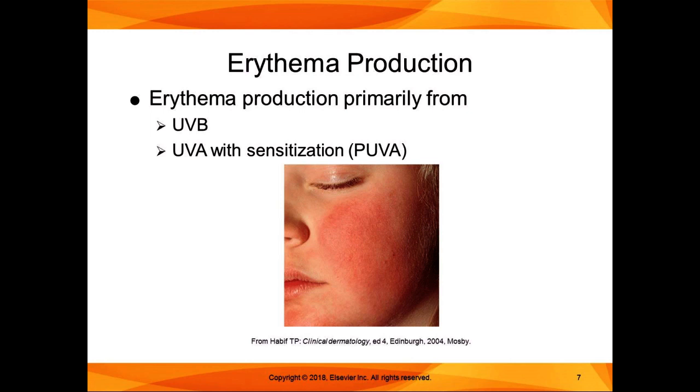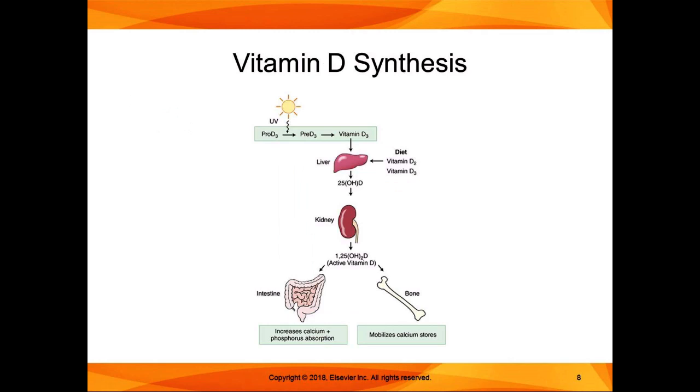Tanning is the delayed pigmentation of the skin that occurs in response to UV exposure. The UV exposure causes increased melanin production. Vitamin D synthesis, this is a chart from the book. It's just kind of neat that the sun and UV light produce vitamin D. I don't expect you to know the details of this, certainly. But usually the epidermal hyperplasia is the thickening of the superficial layer of skin. It happens about 72 hours after exposure to UV and increases with repeated exposure.